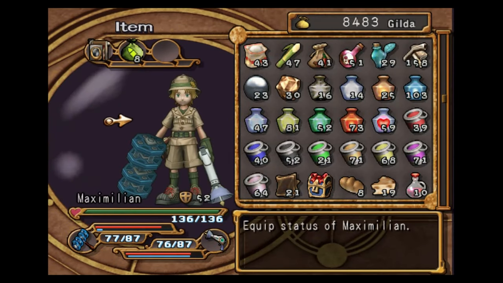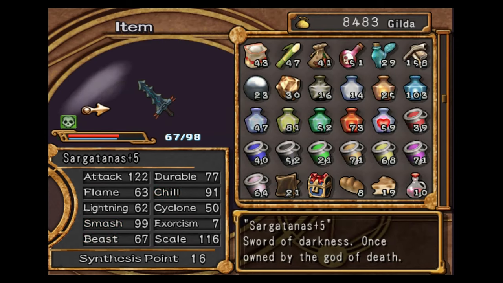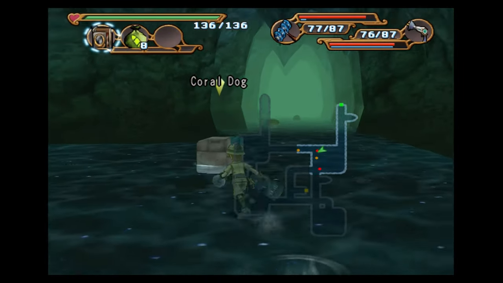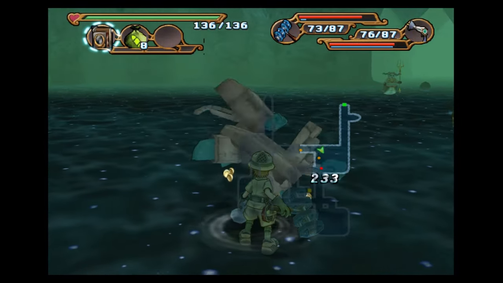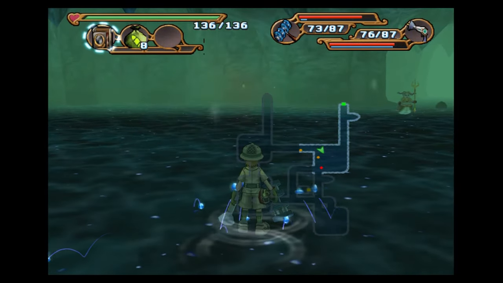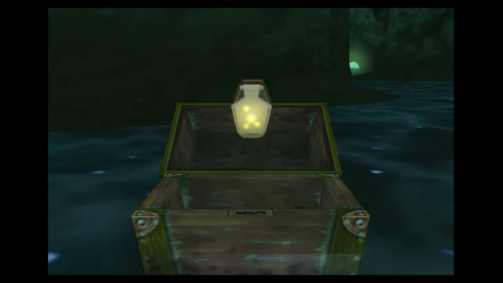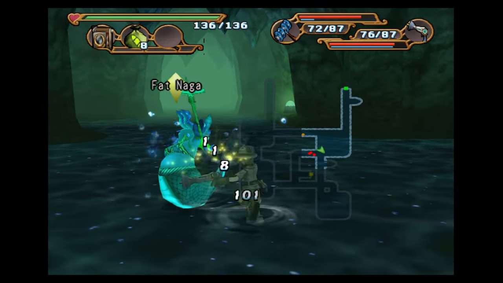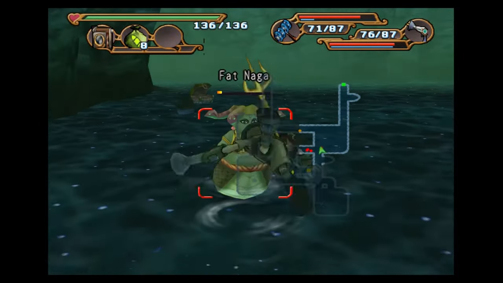Well, I think Monica can theoretically build her sword up now. I'm not going to yet, because her sword's still a pretty low level, so we'll be able to get some synthesis points efficiently. I also don't really want to build Max's hammer up right away just yet, because he can also get a few more levels pretty efficiently. High HP.